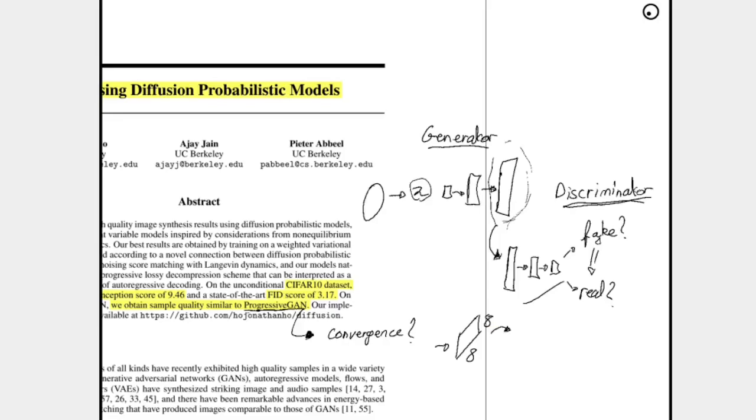And then this is fed to the discriminator, and then it says whether it's real or fake. And basically, once this generator-discriminator couple has converged, then it will build 16 by 16 images. And so in this way, they have shown that they have fewer problems with the convergence of the algorithms.